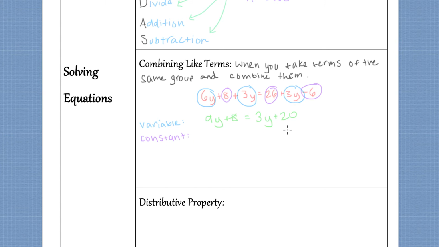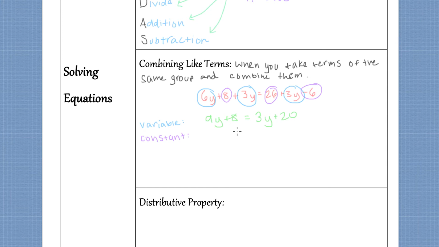So in our equation right here, we have the variable on two sides, on the left side and on the right side. On the left side, we have 9y, and on the right side, we have 3y. I want to move this 3y to the left side where the 9y is. And so one very important thing to remember before we start using these inverse operations is that whatever happens to one side of the equation, it has to happen to the other side of the equation too.